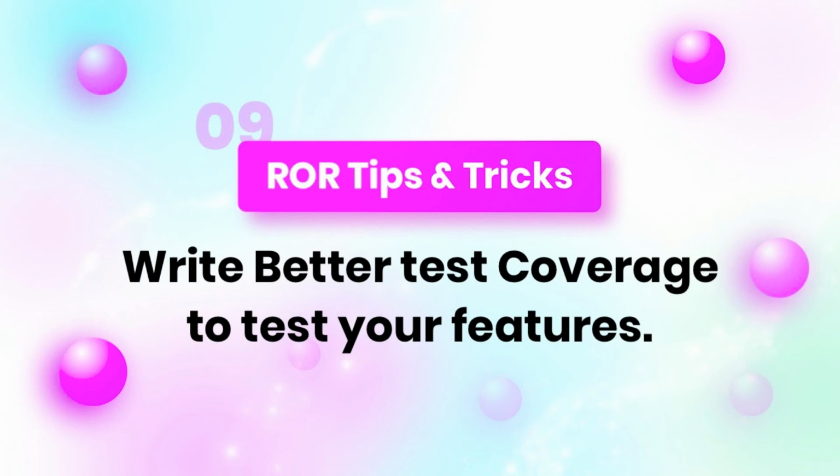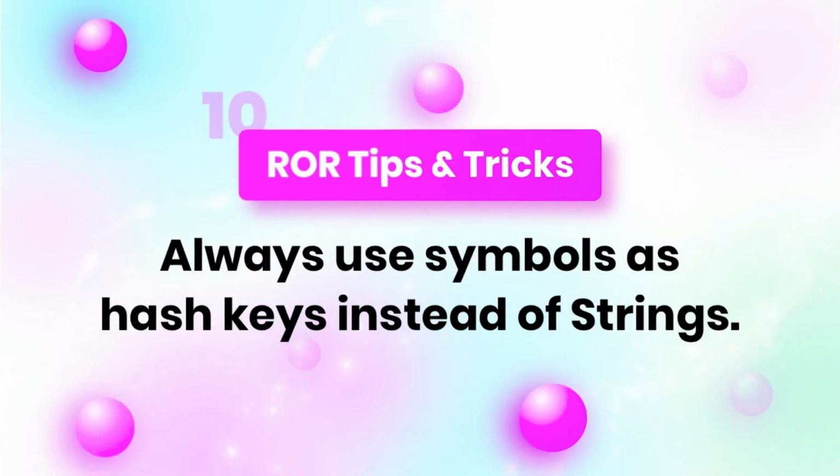Why is it not required? Because writing test coverage for any feature depends totally upon the client. Writing test coverage for all the features increases the development cost. So it depends upon the client whether they need that or not. If they require it, then we need to write test coverage. If they do not require it, then we can avoid that. But yeah, you must have an idea about writing test coverage for whatever you are implementing on your models, controllers, and views.